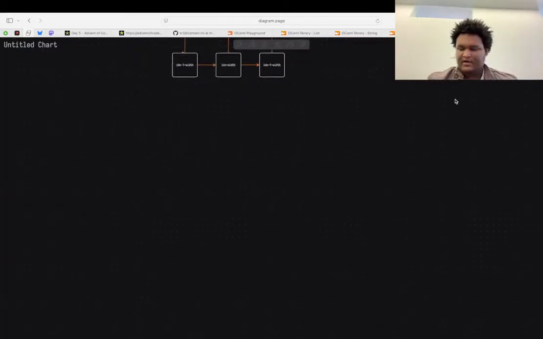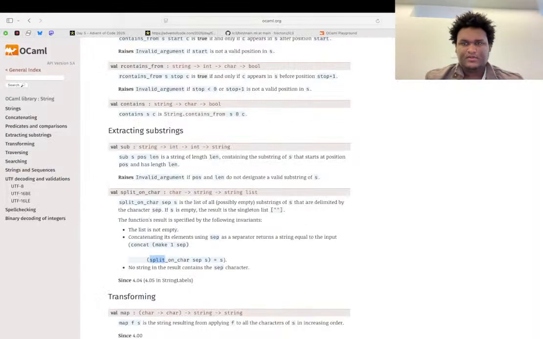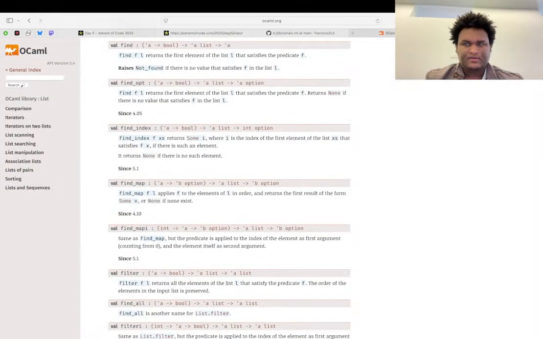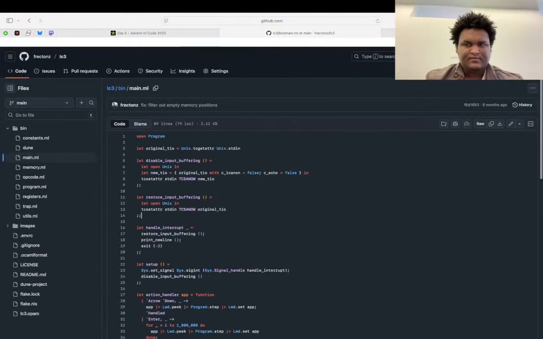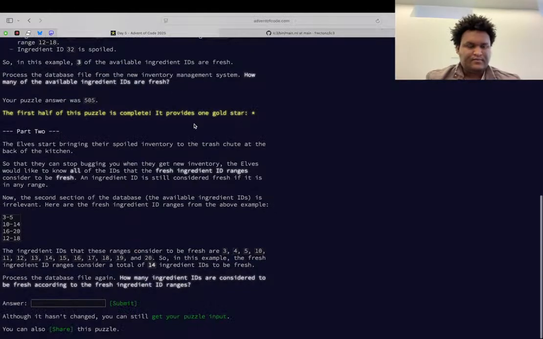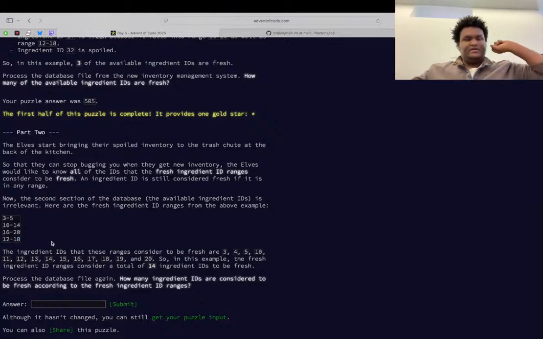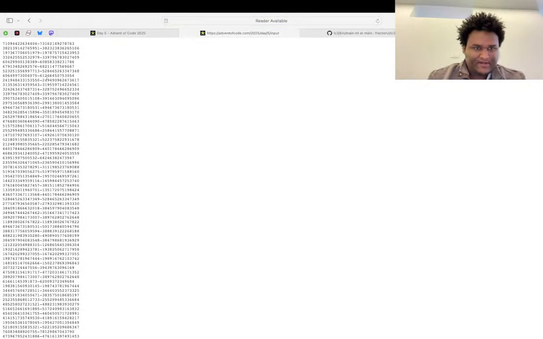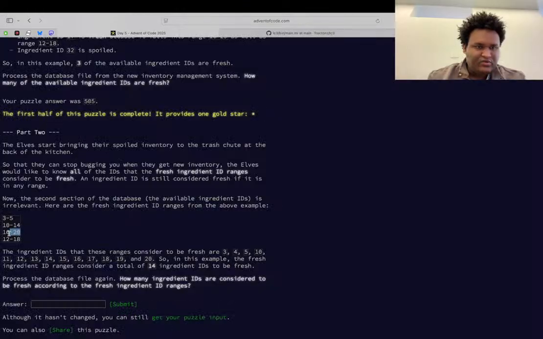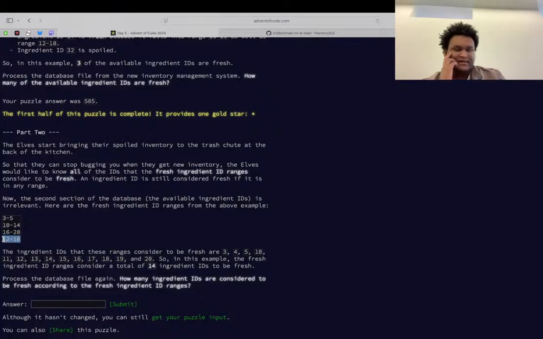The problem is they're gonna overlap, so I don't know. Let me just delete. Let me skip this. Let's close that. These ones combine with each other. I think that approach is gonna fail because look at these numbers. If we're gonna generate the numbers between these numbers, it's gonna be crazy. But we need to know when they overlap.